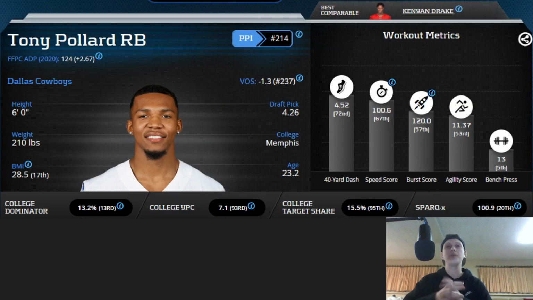The next guy up to bat is Tony Pollard of the Dallas Cowboys. Right now, his FFPC ADP is 124. Tony Pollard is 6 foot tall, 210 pounds, a fourth round pick out of Memphis a couple of years ago. 4.52 40-yard dash, 72nd in the NFL, 67th percentile speed score, 57th percentile burst score, 53rd percentile agility score, and a 5th percentile bench press.